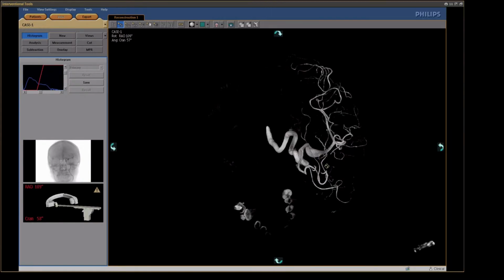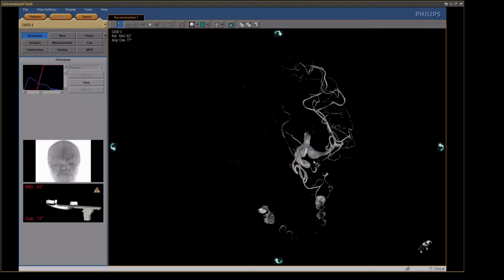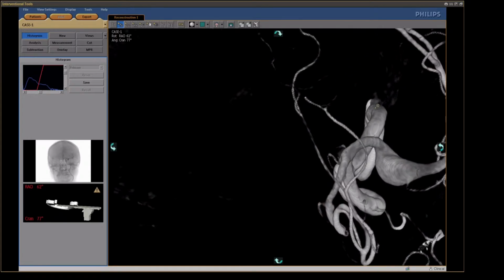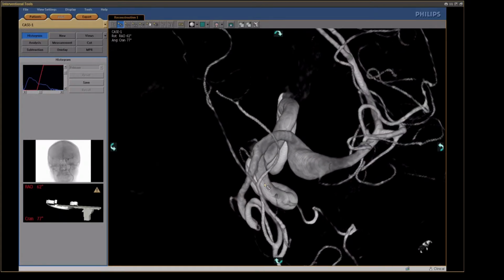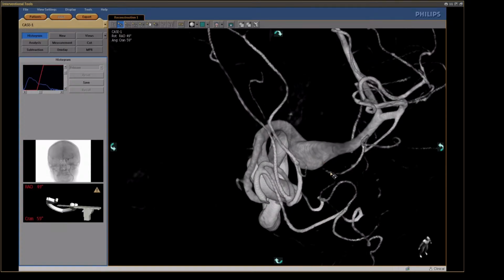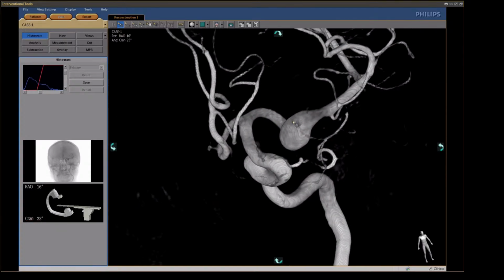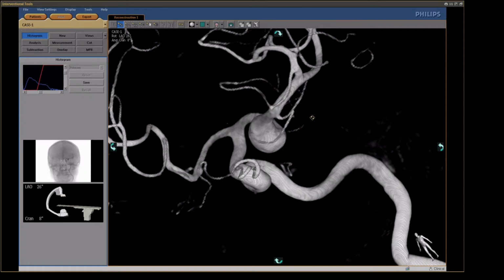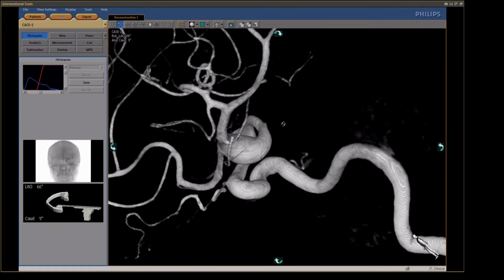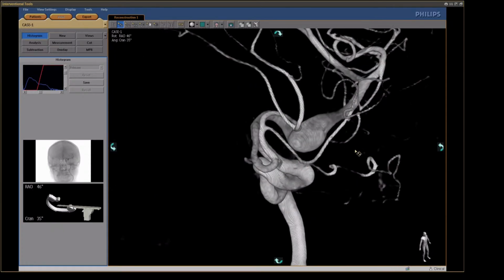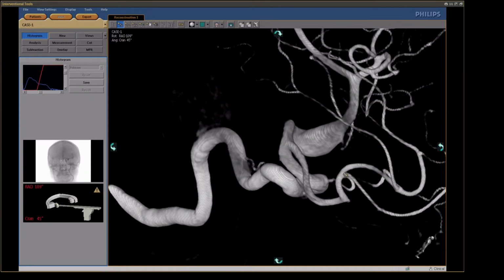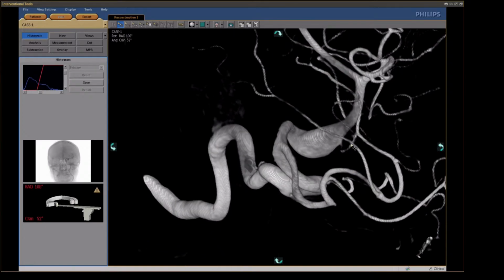As there is one branch coming from the aneurysm, which is going to the temporal territory, another temporal branch. That's why it's like this, huh?